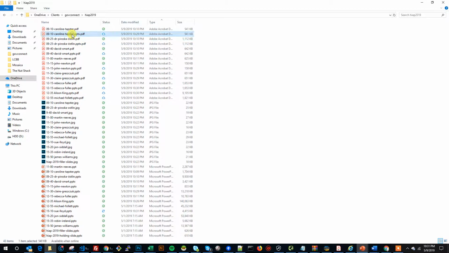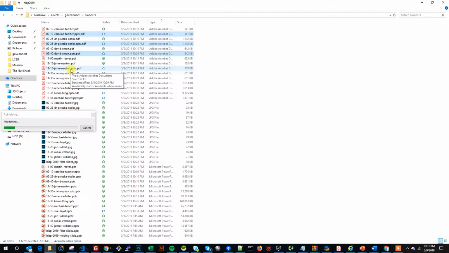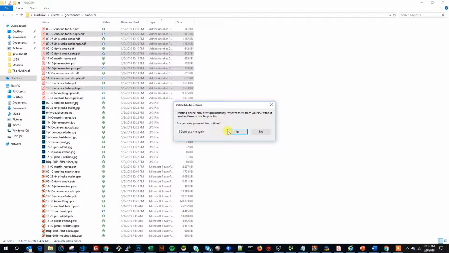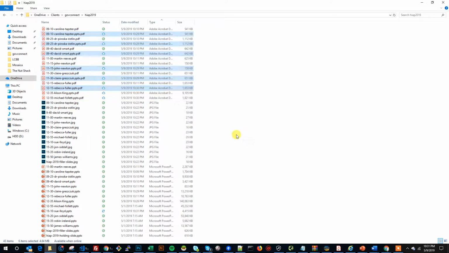We're getting some duplicates because we had taken the PPTX out of there. So those are the dupes. Just going to delete them because we have no need for them. Okay.